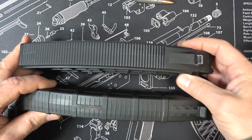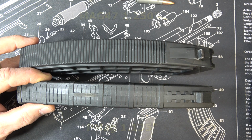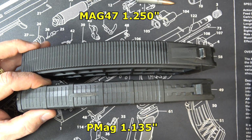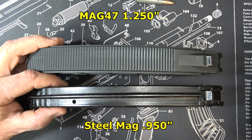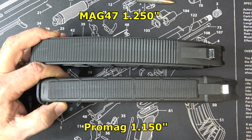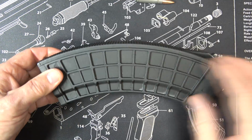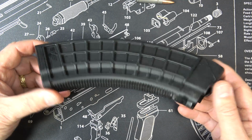Now the Mag47, it's a little thicker than your PMag. The PMag is 1.135 inches, while the XTech Tactical mag is 1.25 inches. The steel AK mag comes in at 0.95 inches. The Bulgarian smooth side mag is 1.1 inch, and the ProMag's coming in at 1.15 inches. So the XTech Tactical Mag47 is definitely a little thicker, but you're getting that reinforced polymer waffle pattern. And guys, to me, that's worth it.